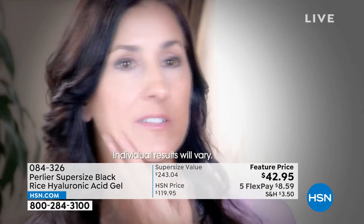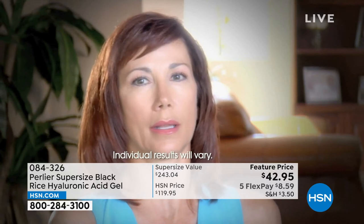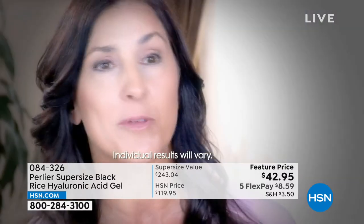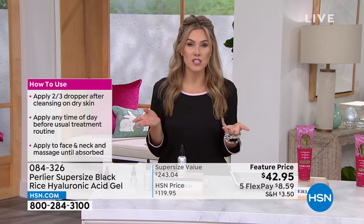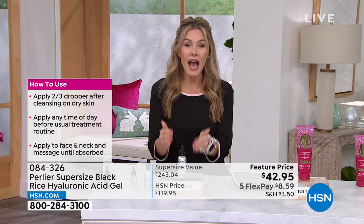After using black rice, it's great — soft and supple. I've never used a face cream before, so I tried it and black rice seems to be doing the trick. My skin felt great, hydrated. I've used such high-end products that cost far more than this with a lot less results. This is a product I would definitely use and continue to use because you can see results. Get ready — I'm 49 and I don't feel like I look it. Let's talk about how to use this, because I think a lot of people have their beauty routine, maybe they've hit a plateau and aren't seeing the results they'd love. How can we incorporate the hyaluronic acid gel into what people are already doing at home?